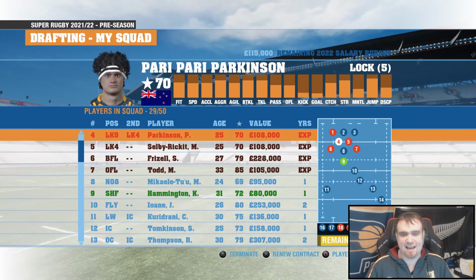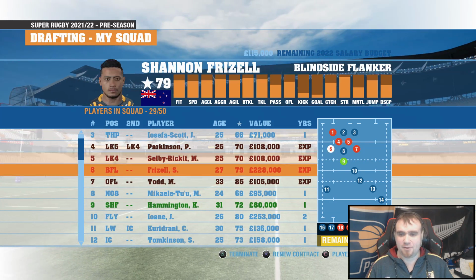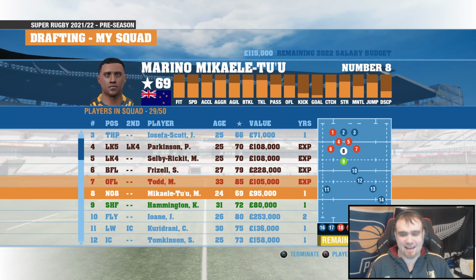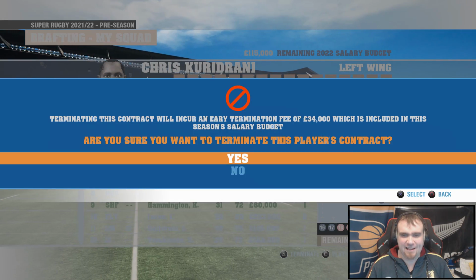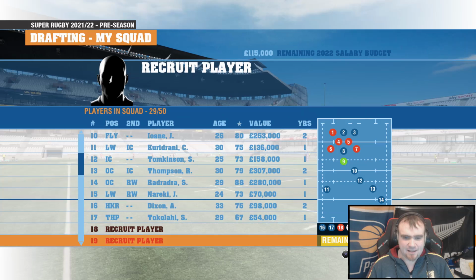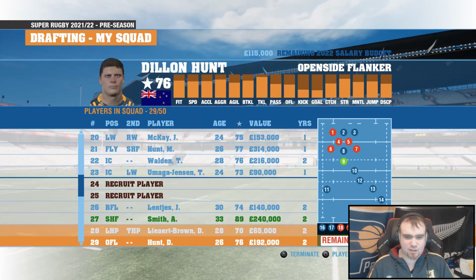Still got 115k left. Oh dear, I forgot about all these guys. Oh no. Frizzell. Can we terminate someone's contract and make some money? Like Kurandrani? Bonus of 34,000. Okay, let's get some more money. We'll keep those guys. Okay, catastrophe may be averted.